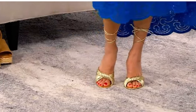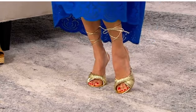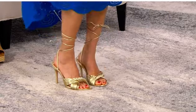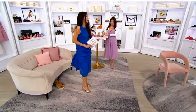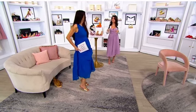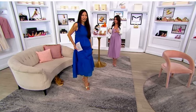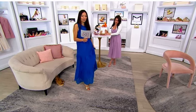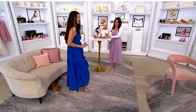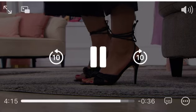Look at how feminine these are! Blair, are you loving the gold as much as I am? It matches everything and the straps are everything. I would even pair these with a pair of jeans — cropped jeans, a baggier style. I have the gold on and Blair has the black over there, which is so gorgeous on her.